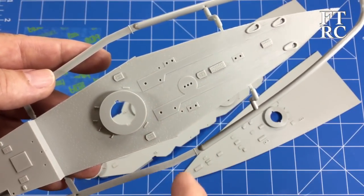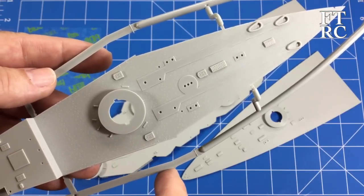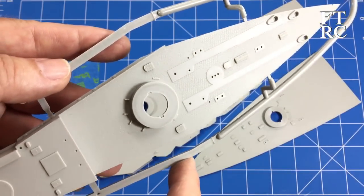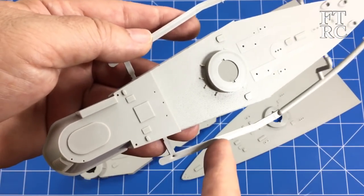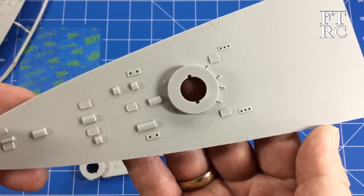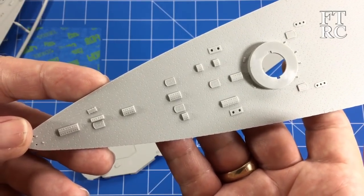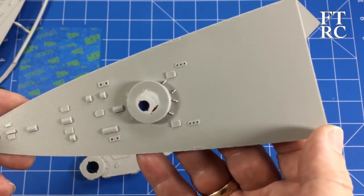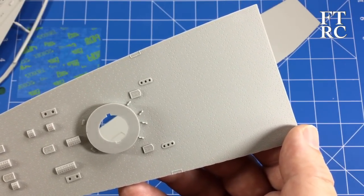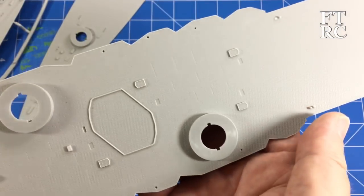This deck is so fine and so detailed that I'm starting to forgive the plainness of the hull sides, because it is fantastic. There's not a lot to mask out because a lot of parts get assembled on later — this is quite a comprehensive kit. I'm so close to saying forget the wood deck; I might just paint this and run a wash over it to see what we've got. Very nice indeed. The other deck parts have exactly the same quality — I haven't even seen Hasegawa or Tamiya do quality like this, so crisp.